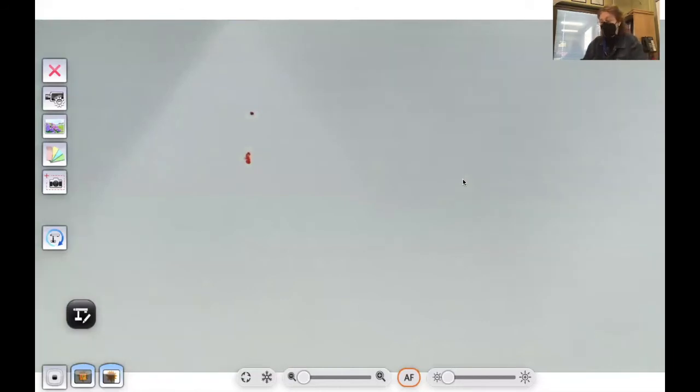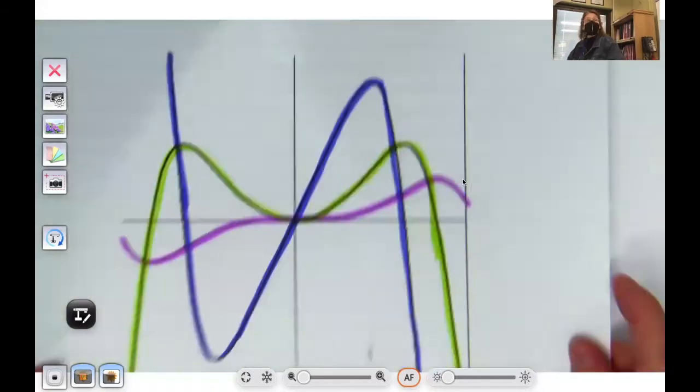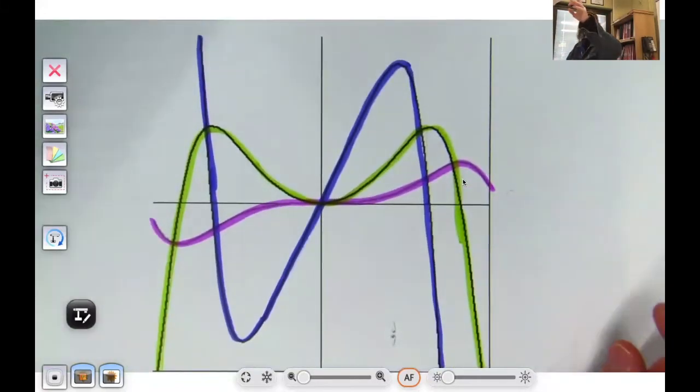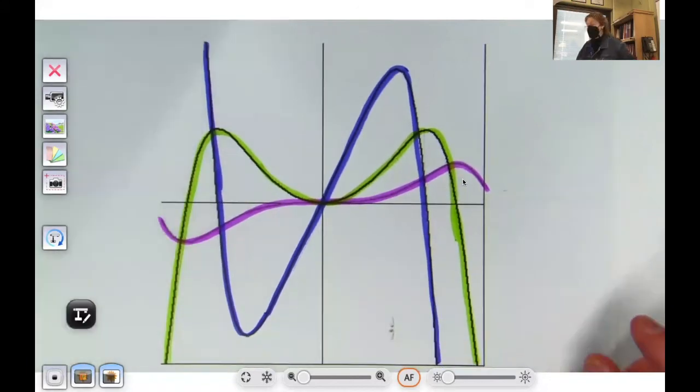Let's try another one. Ooh, I've got like 1,000,000 copies of the same graph. I don't need 1,000,000 copies of the same graph. All right, okay, let's look at these. You almost can't tell the difference between the blue and the pink, or the blue and the purple. All right, now, on this one, let's go back to this one for a minute.